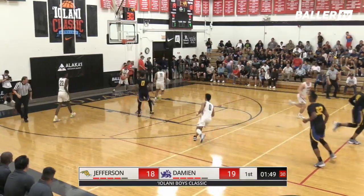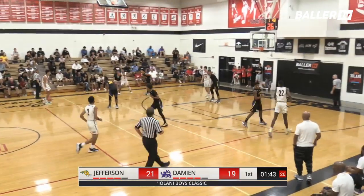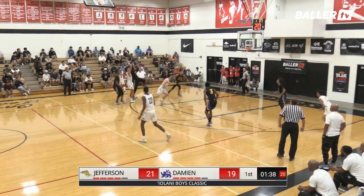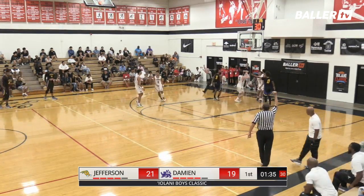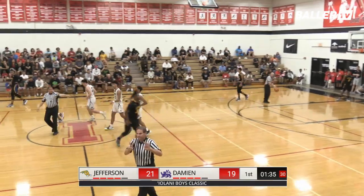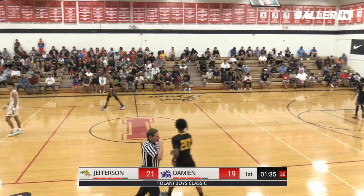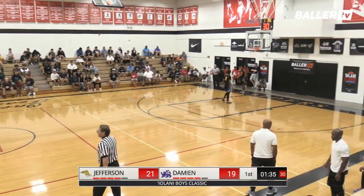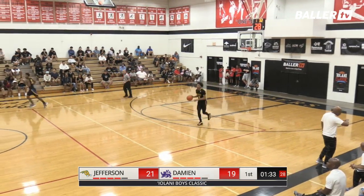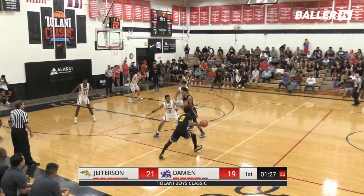Washington, what range. And he's grabbing his right leg as he comes back up the floor. That upper part of his right leg right after he knocked that one down. Antonio clanks off the back rim. Holtz will be called for the loose ball foul. And I think Washington's asking to come out. He's grabbed the bottom of his jersey shorts, the right side of his leg. He'll come out and get a breather. The trainer will take a look at him. Jefferson's got a 2-point lead, final 90 seconds of the opening quarter.